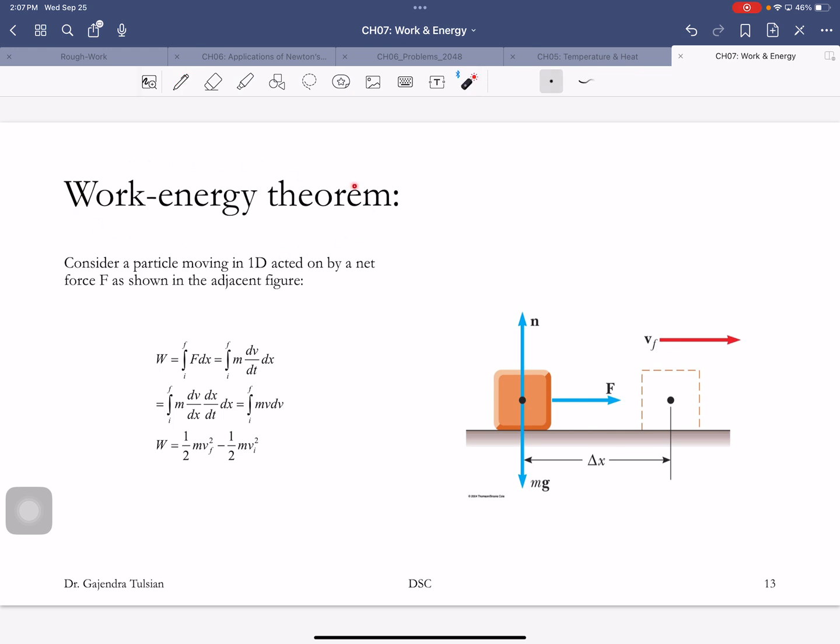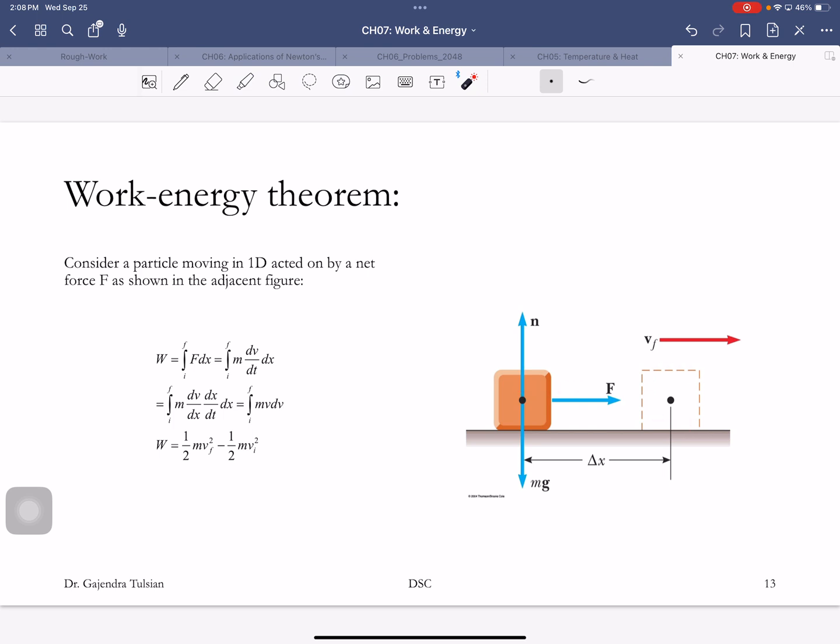So the work energy theorem, this is an important theorem. So we'll consider a very simple case. Here's an object, and it's sitting on a frictionless surface, and there are three forces acting on the object. You're pushing on it. There's the force of gravity and the normal force. The normal force is balancing that. So those two cancel. So effectively, this is the only force acting on it. And when you push on it, it of course accelerates. It accelerates and its speed increases.